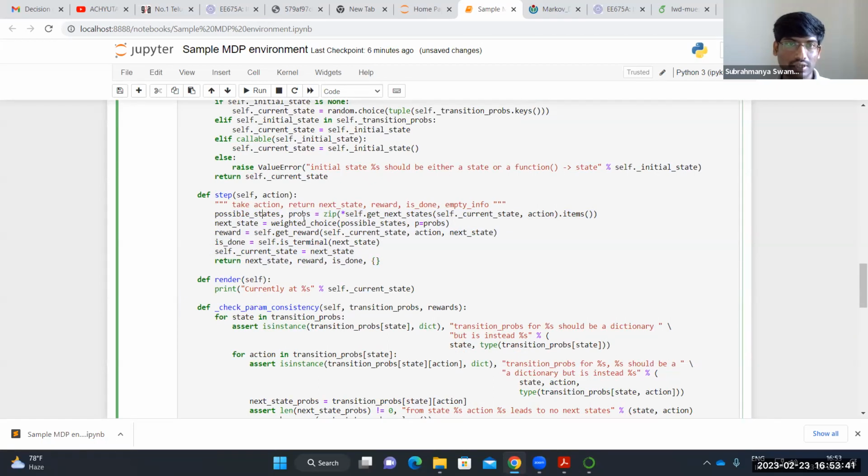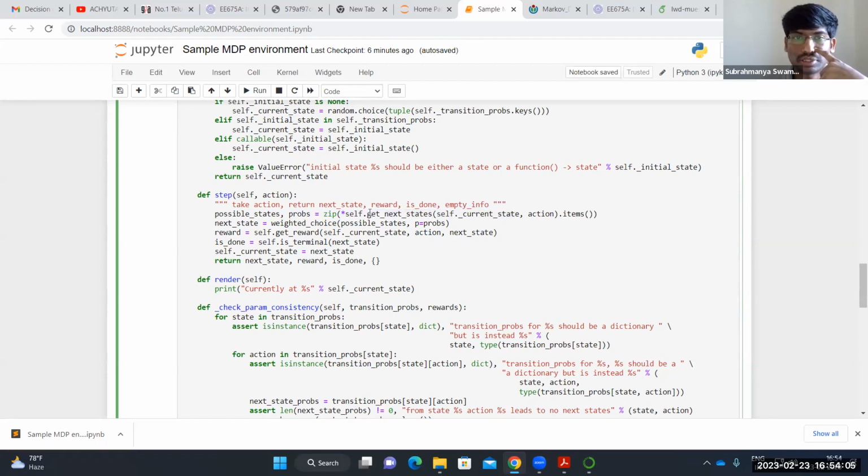So, possible states and probabilities. When you want to take an action, you first have to see which state you are currently in. This is the current state, and we are using the get next states method, which we have discussed earlier.